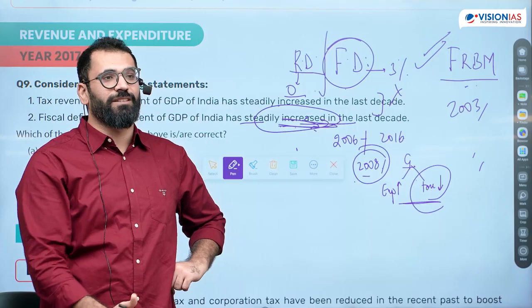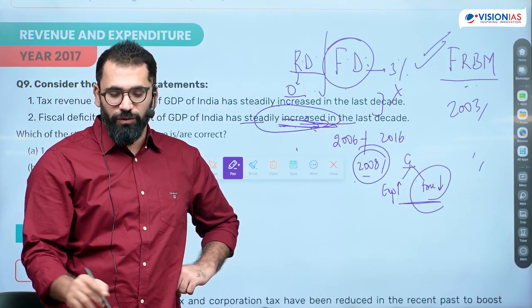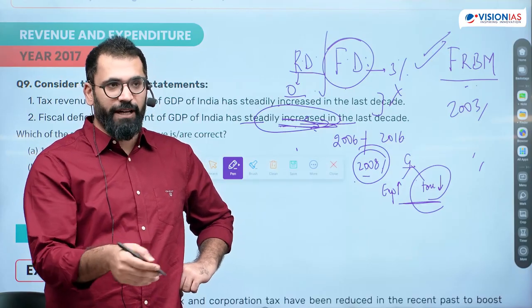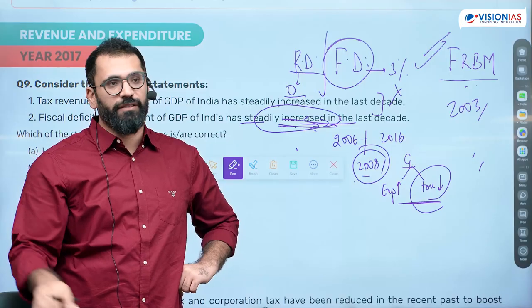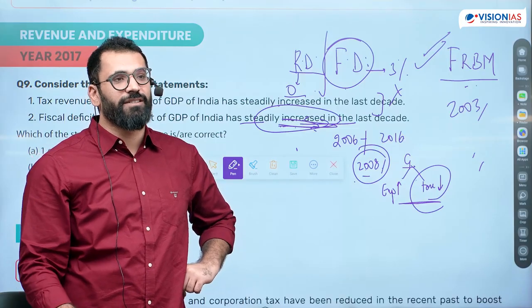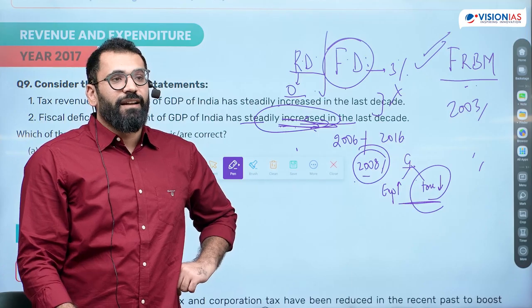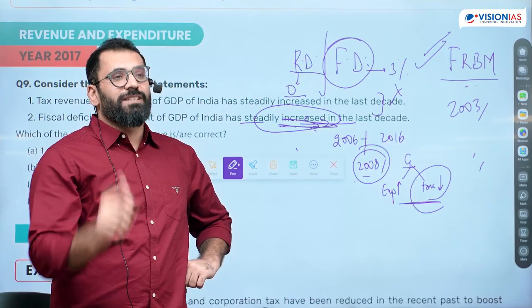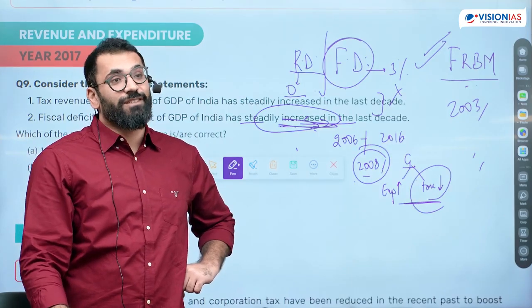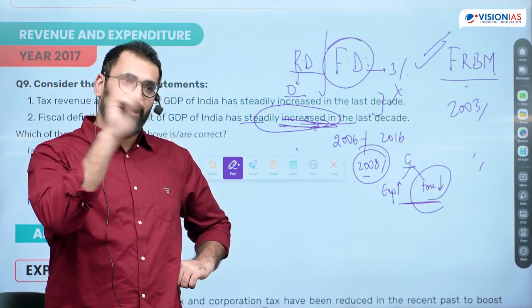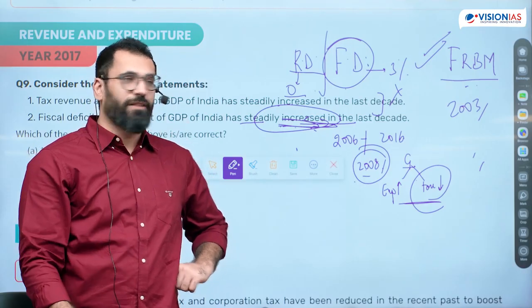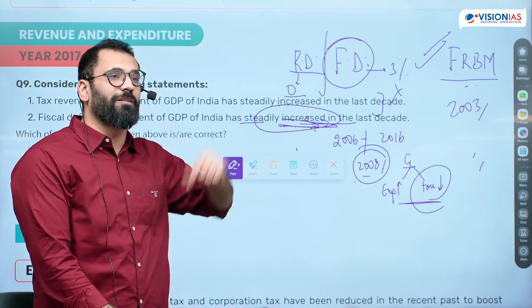FRBM itself is speaking of fiscal discipline. In fact, if you know this center-state relation problem that happened, the Kerala government has filed a suit in the Supreme Court. What exactly is their contention? What did they say? Yes, the limit. They are saying, on what basis are you deciding the limit? What is the basis of that limit? What you have decided, limit it, but what is the basis of the limit? So when you say 3%, where did this 3% come from?